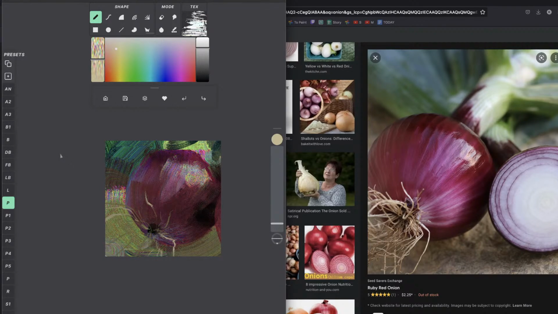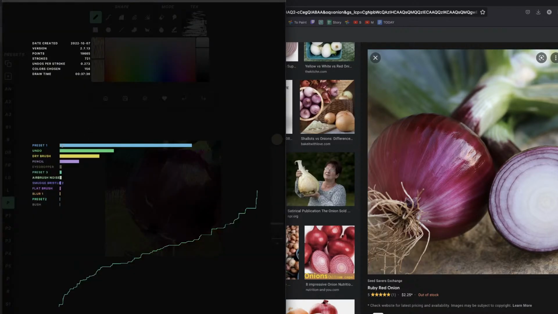Yeah, exactly. With the undo and eyedropper, I'm trying to make it into a game where it is a negative stat. The more undos you do is worse objectively. So if we hit tab here, you can see we have done a lot of undos in this painting. It's the second most done thing that I've done.